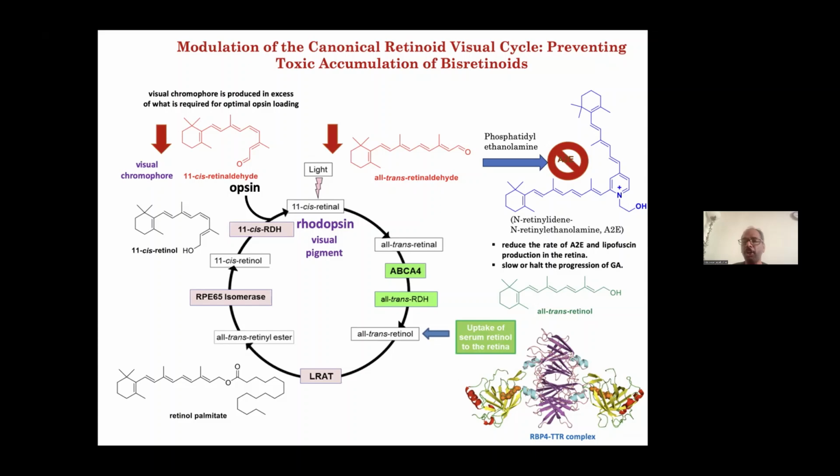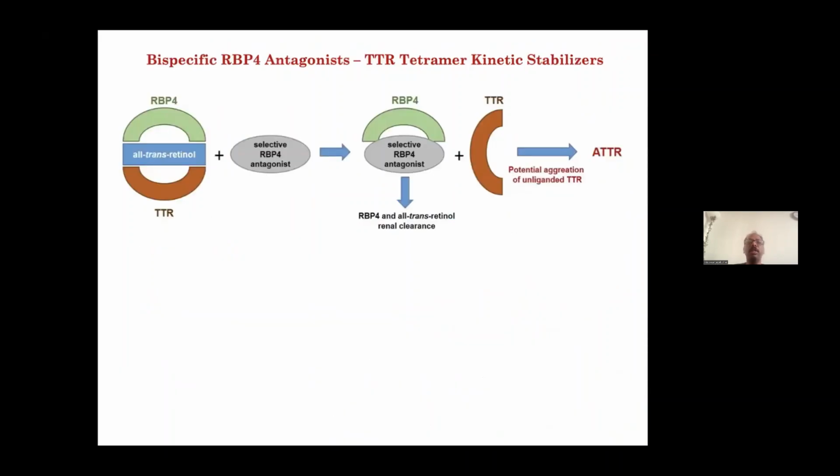For the all-trans retinol to travel into the visual cycle, it cannot travel alone. This is because the molecular weight of all-trans retinol is very small, and thus it gets excreted into the urine. So it has to form a complex between RBP4 and TTR. When the all-trans retinol forms a complex, it can travel through the visual cycle. Let's see how it actually works.